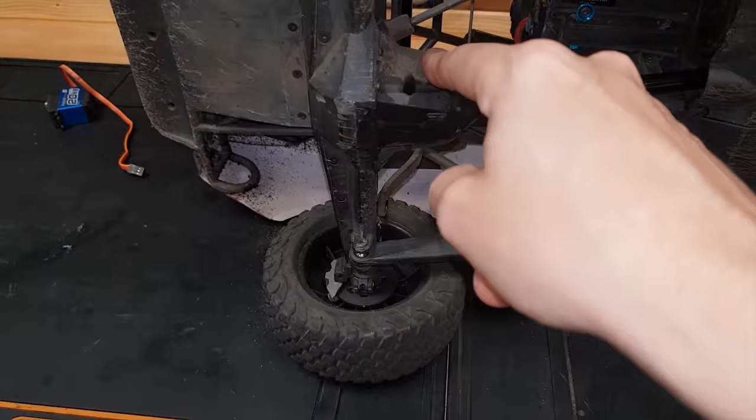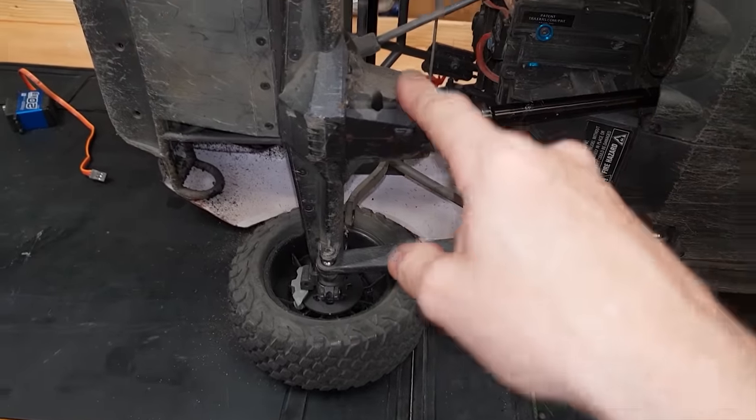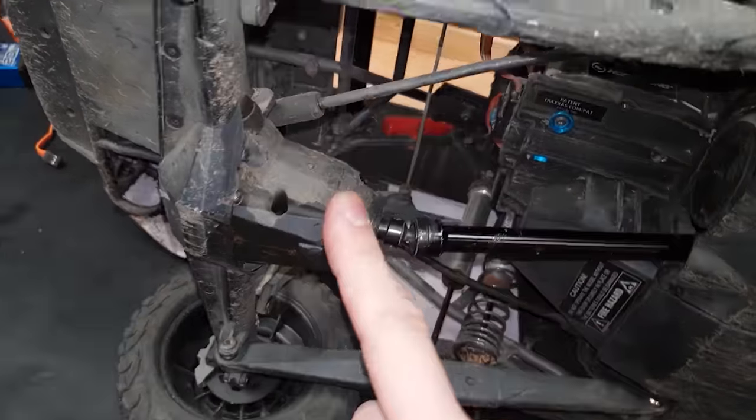Also, apparently sand gets in the rear diff assembly, so I want to take this apart and have a little look, see where it's getting in, see if we can seal it off and see what's happening.